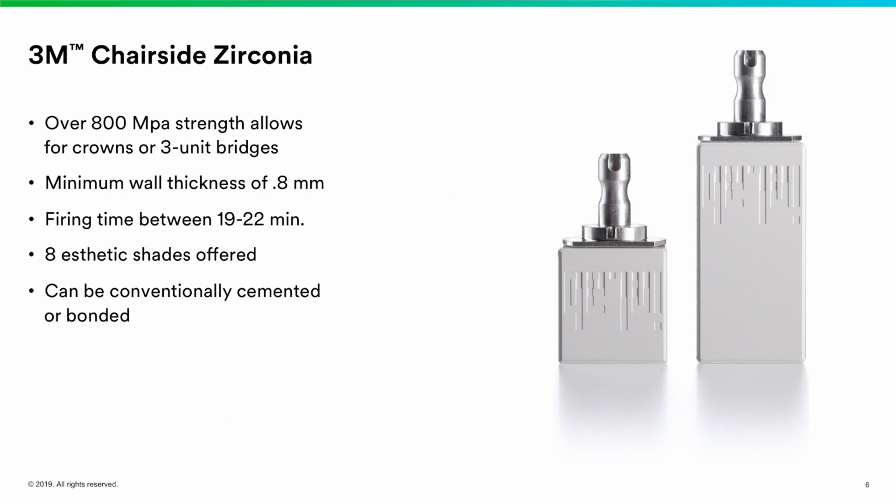So thankfully, 3M decided that they were going to come out with a chairside zirconia option, and I'm a chairside user in the dental world. The material side of things has been the most exciting part for us because basically when I started 16 years ago, we had a couple of ceramic block options to choose from, and that was it. And I put it on first molars and second molars, and you learned how much you had to prep to make sure they didn't break.